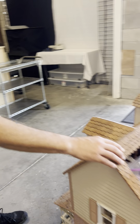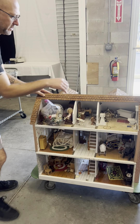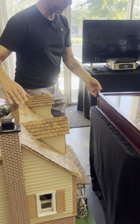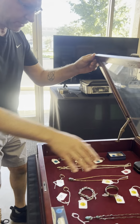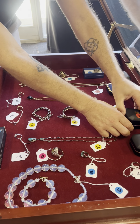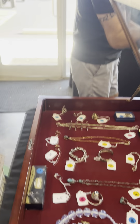Dollhouse — look at the size of this dollhouse! Look at all the inside; it has all the furniture. Beautiful piece here. Jewelry — I'm going to open up this case and do a quick walkthrough on the jewelry. These are all beautiful pieces of jewelry inside these little cases, so check those out individually.